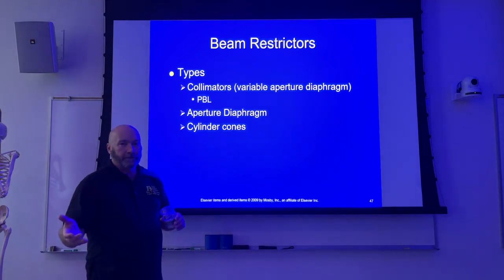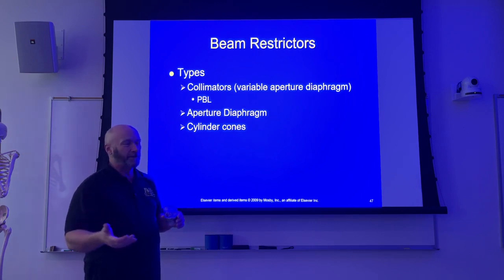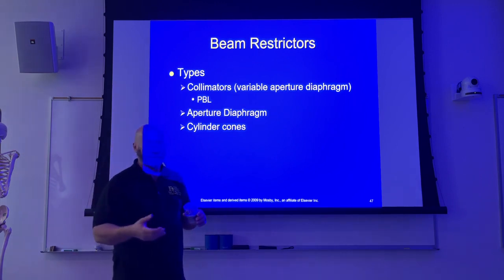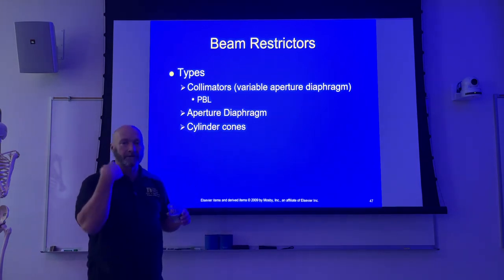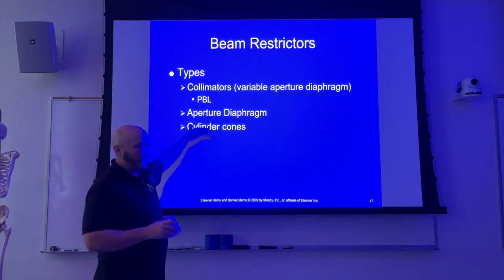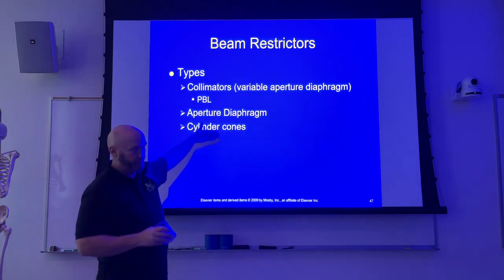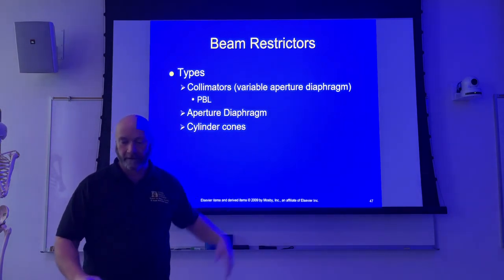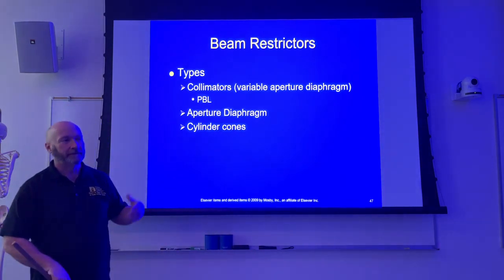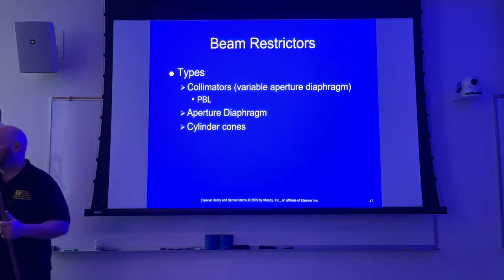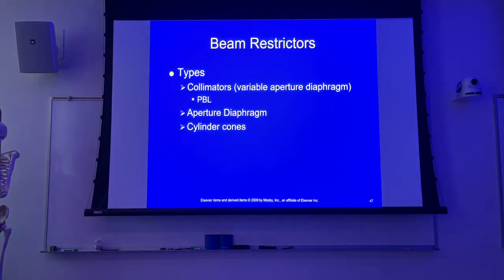If you look through Merrill's, you'll see some images in Merrill's, and if you don't see them in Merrill's, once we get into critique in your sophomore year, you'll see some images where sinuses were done and the collimation is actually circular, and that's what caused that, was a collimation, a cylinder or a cone. Most common place I've ever seen those used were in sinuses. So those are your options really for beam restrictors.